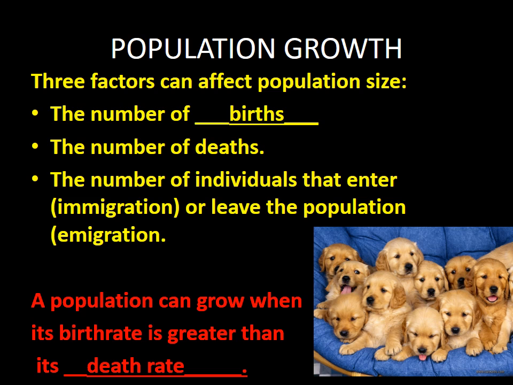And it makes perfect sense that a population is going to grow when the birth rate is greater than the death rate, or when the birth rate and the immigration rate are greater than the emigration rate plus the death rate. It's actually interesting that in the United States, our population is still growing, but it is not due to the number of births. We've actually stabilized with the amount of births. It's actually due to immigration. We keep allowing people to come in from other countries, so our population keeps increasing, even though our native population is not having too many births. We're pretty stable with the births and the deaths.